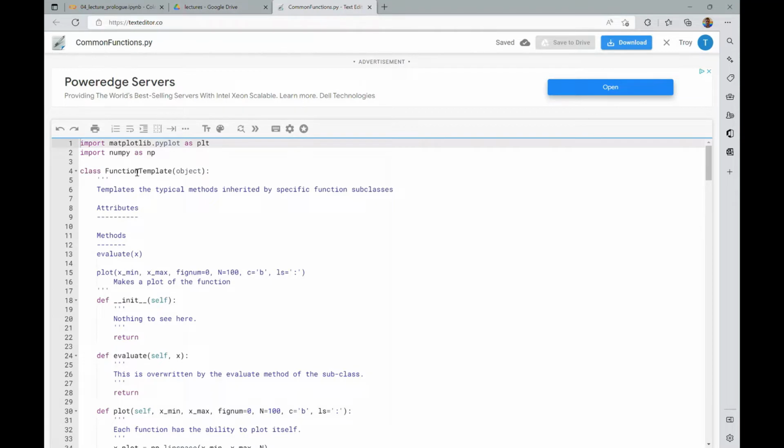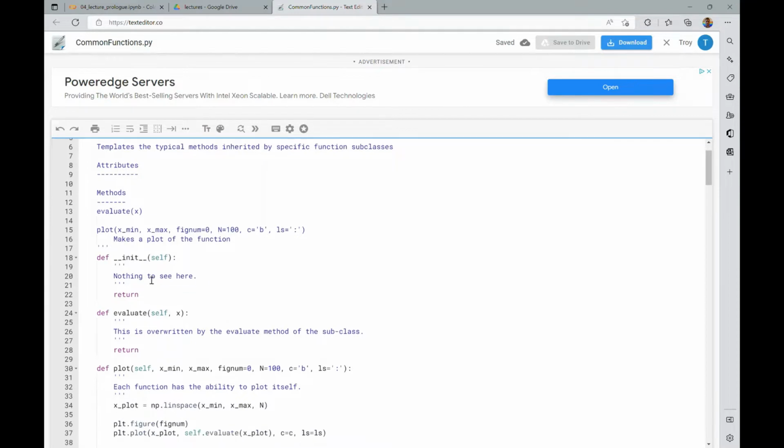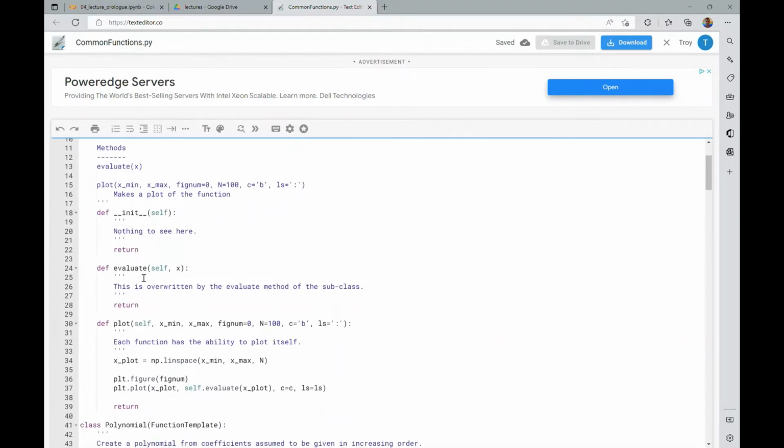So I have this function template that I'm using. Within the module, you'll also see I'm importing NumPy and PyPlot from matplotlib because I'm using those within this module. And then I have this function template that is just for making objects. This is my super class for everything. It's just a template. You can read through the code comments for this. I have my initialization, which is nothing because it's just a template. I have my evaluation, which is nothing because it's just a template.